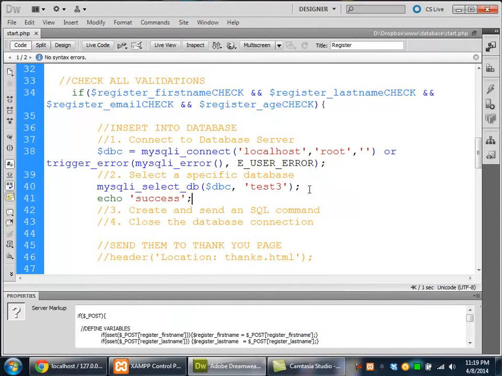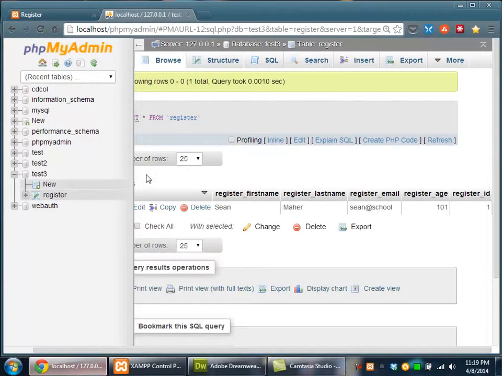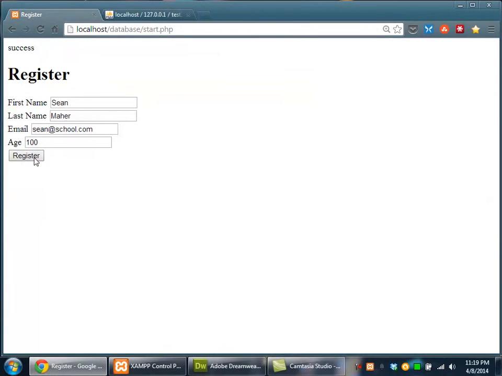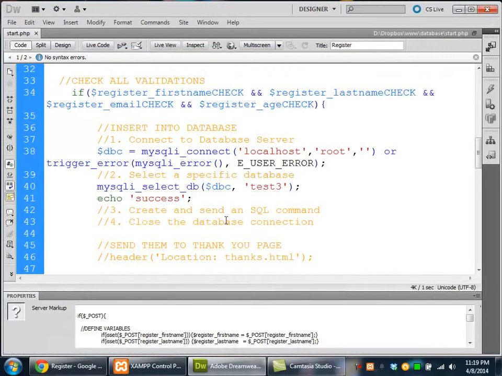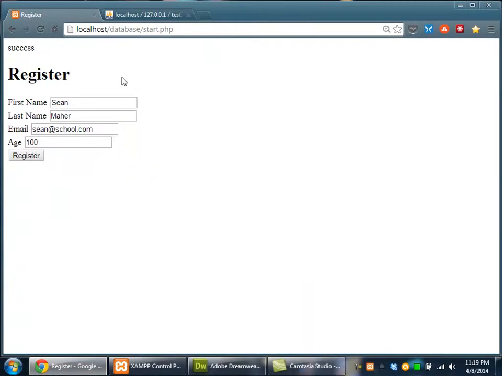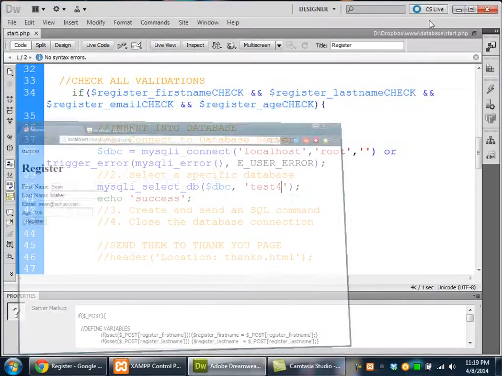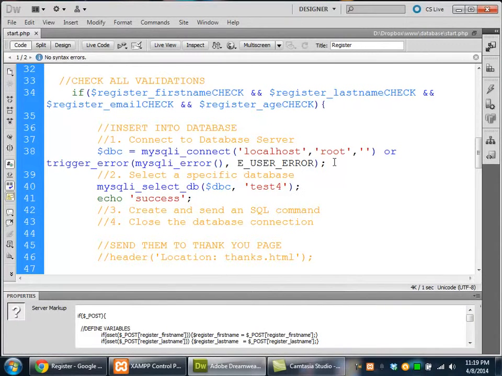And again, I'm going to put an echo success on this. So let's see if I register this. I still get success. So it was apparently able to do it. Let me try one that doesn't work. I didn't have a test 4. Oh, it's probably going through because I don't have an OR statement on this.